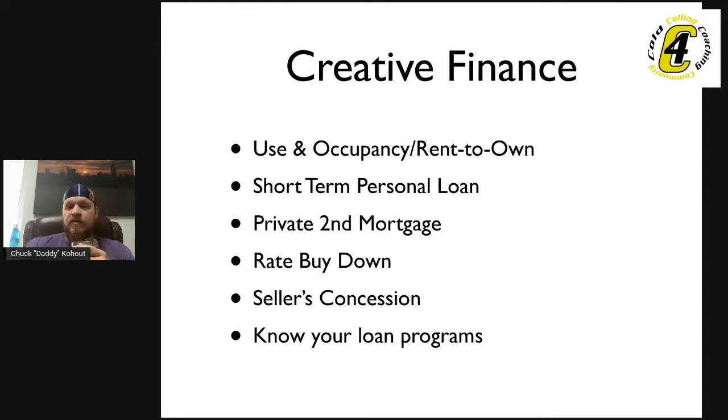Again, use and occupancy strictly states that it does not make them the tenant. Instead, they're a future owner. They're called a tenant buyer or an occupancy with the right to purchase. So you guys can read through that in the binder and use whichever one you think you're going to use. If you have any questions and you're going down this road, feel free to contact my office.